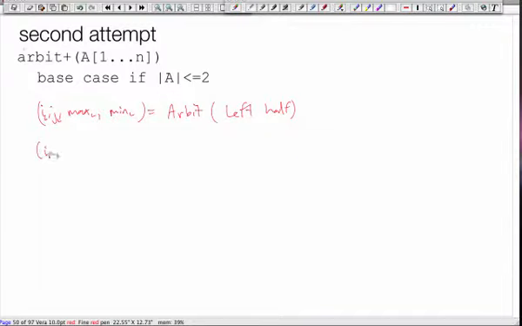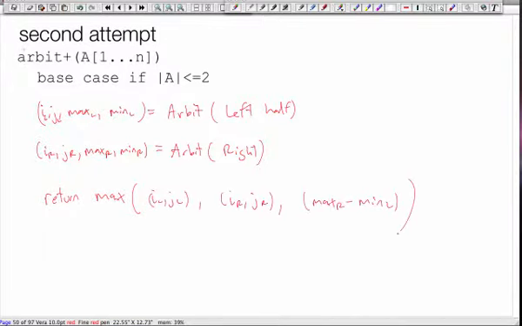We're going to call it on the right half. And now we'll basically return the max of, just as you suggested.